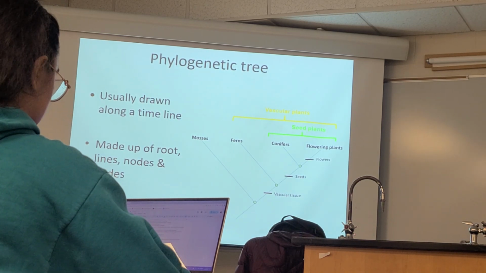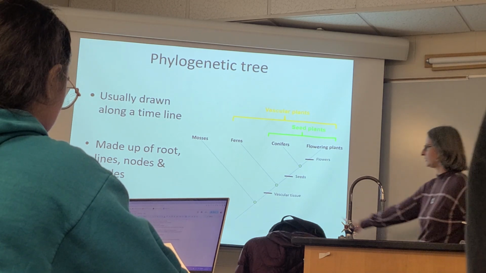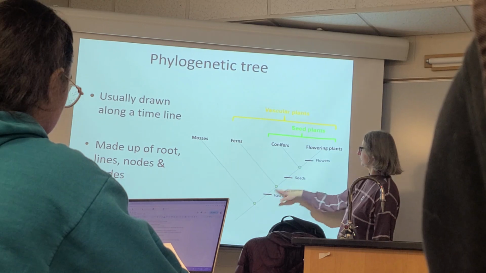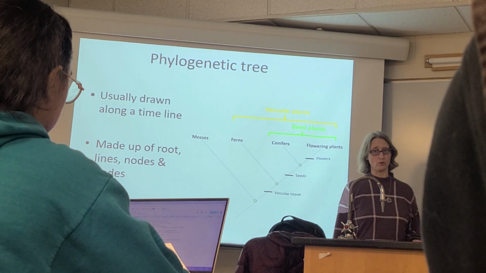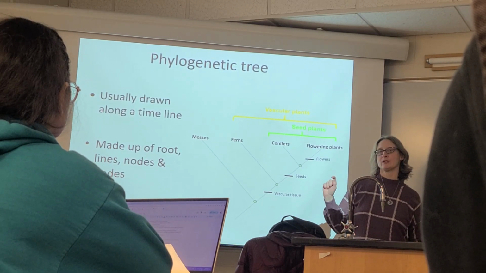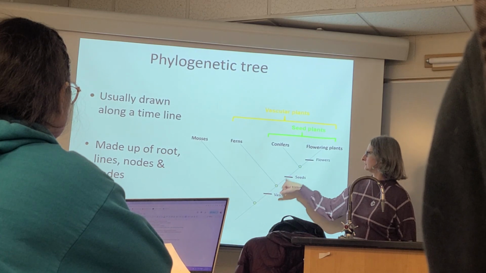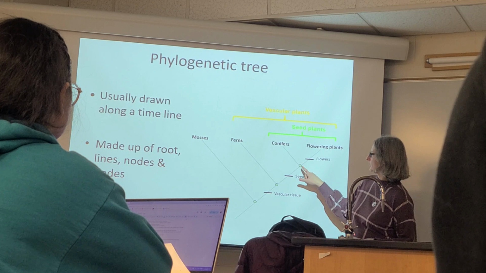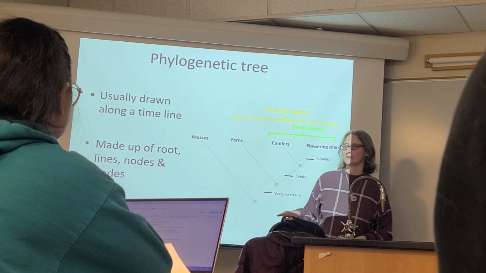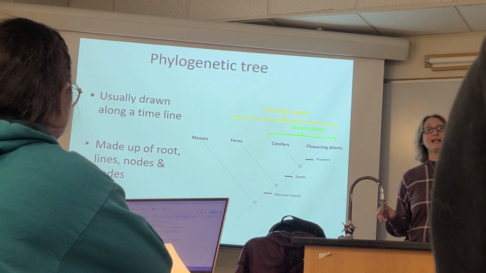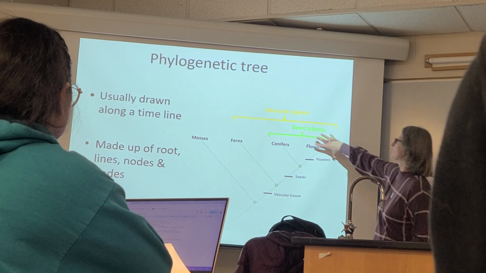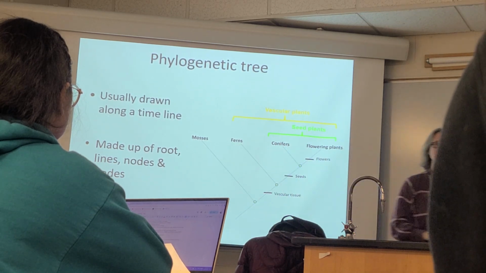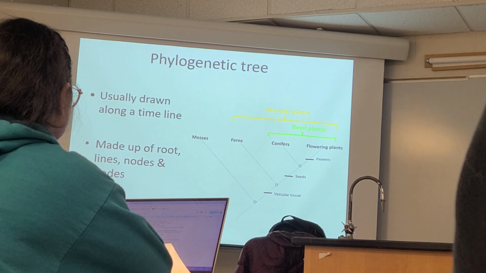The tree is then made up of a root, which is the very bottom down here. It's made up of lines, all the lines that you see right here. Nodes, which I've actually represented in this tree with the little green dots, but those are not usually there. They're just places where it branches, but these would be the nodes. Okay. There's multiple nodes. And clades. Clades are going to be groups of organisms, and we're going to talk about that in extensive detail.